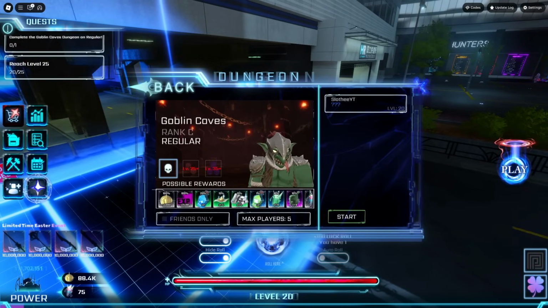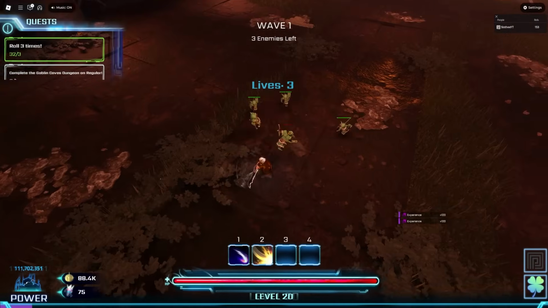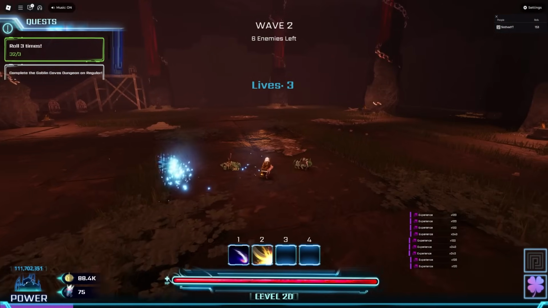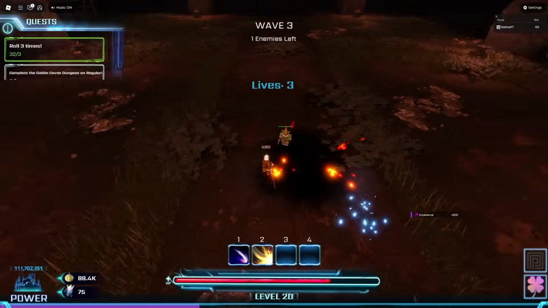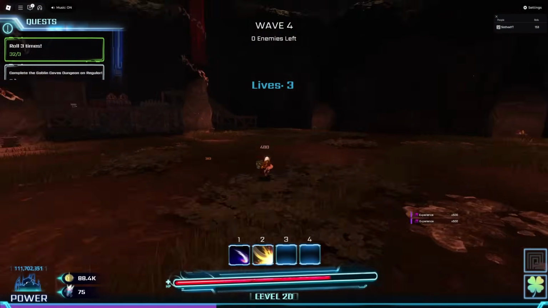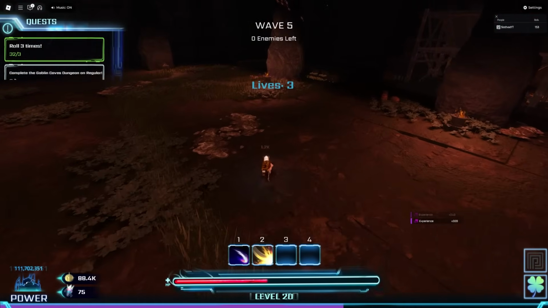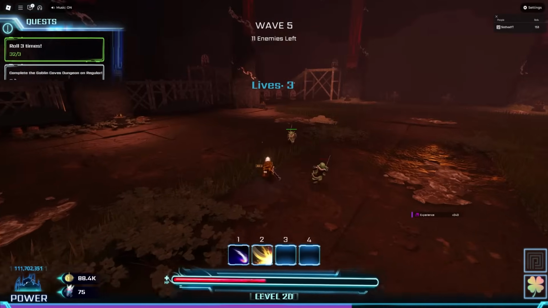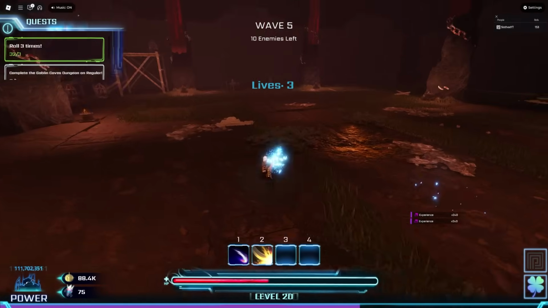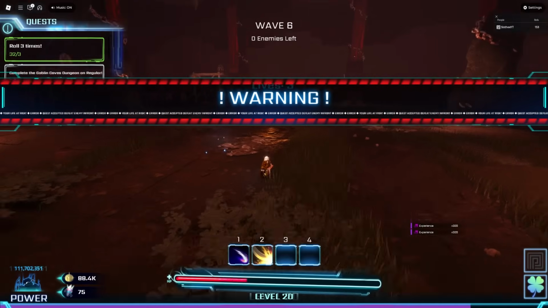All right. Try this dungeon out, see how hard this version is. Oh, okay, they're spawning in. We one-shot them, so that's good. Ooh, okay, the fireball goblins hit pretty hard. Hopefully this is the last wave. Assuming wave 5 is the same for all of them. Okay, yeah, so there is only 5 waves.